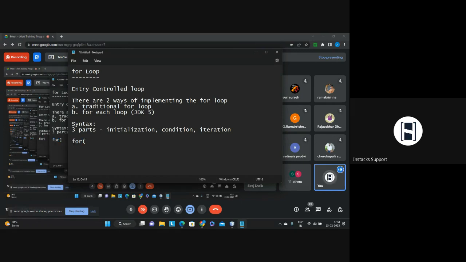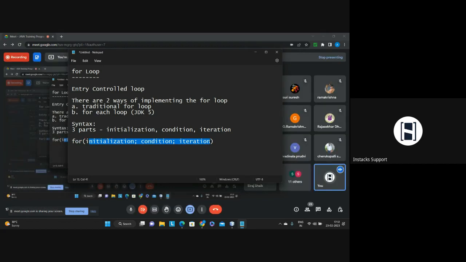So in the for loop, within the parenthesis, first comes my initialization, semicolon. Then comes my condition. Then again a semicolon. And then comes the iteration part. So with a for loop, all the three parts are given within the parenthesis itself.